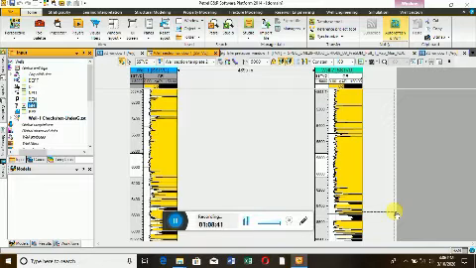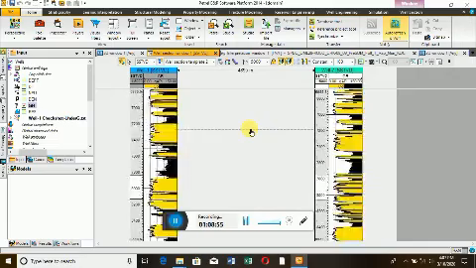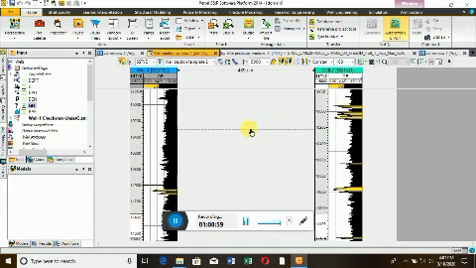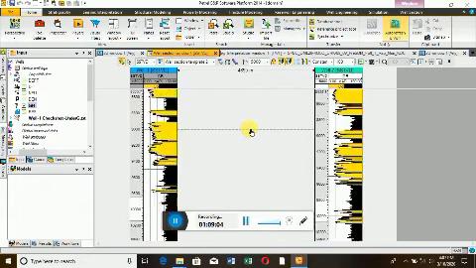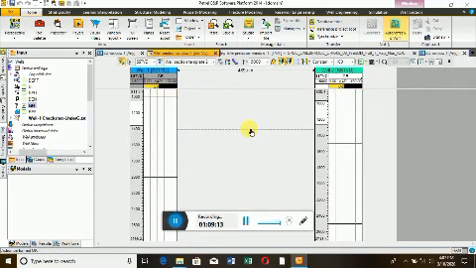Click on that hand tool so you can scroll down and see what your logs look like. Click on that hand tool, then come to anywhere on your well section window. Even this space here, you can see me moving my hand, you can click on it, then you come down. You scroll down, you can see what your logs look like. So apparently what you're seeing now, it's telling you the yellow part you're seeing on your logs is your sand body. The black part is your shale. Are you getting me? Yes.